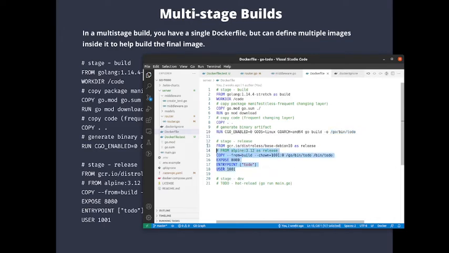Now on the second stage, release, we want that executable. So we say we want that path, and where we want that executable in this particular stage. We do so and copy it from there, and we can see we left all these packages installed in the first build, right?